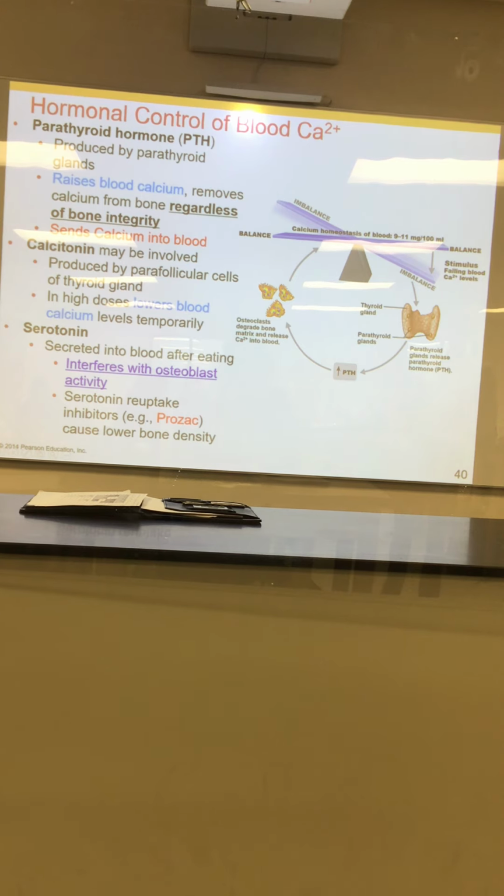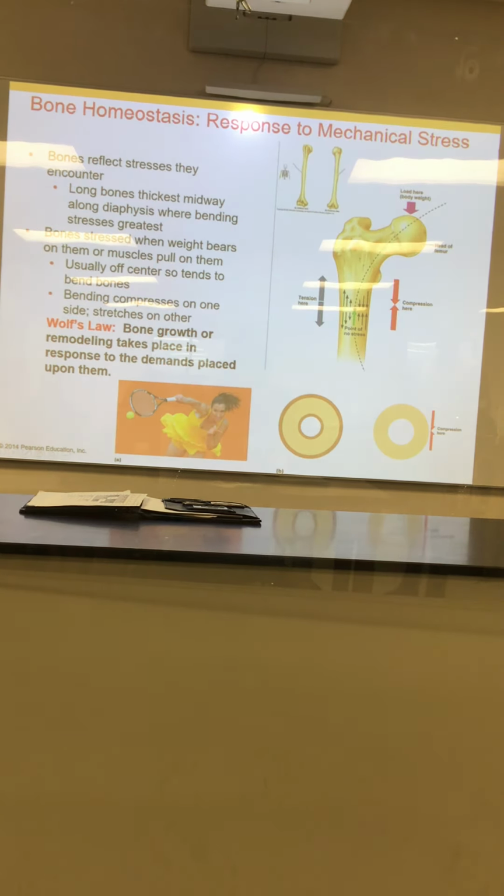All right, good enough. Let's go here. Oh, finally, we arrive. How many times have I said the bones respond to the stresses we place upon them? Many. 100 times? This is a reference to what we call Wolff's Law. Wolff's Law states that bone growth or remodeling takes place in response to the demands placed upon them. That is to say that if you stress your bones, your bones will get stronger. Much like if you start playing that guitar, your fingertips toughen. They'll get stronger and tougher and harder to break.